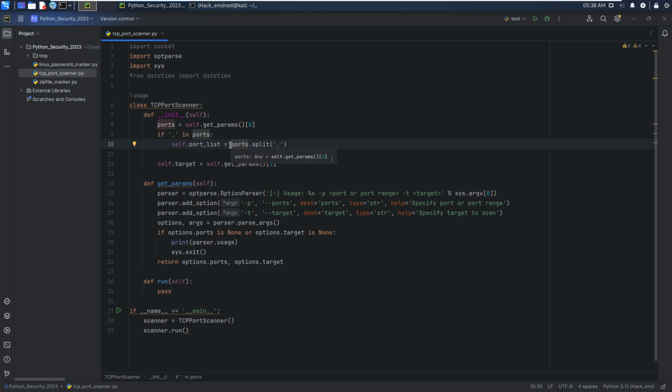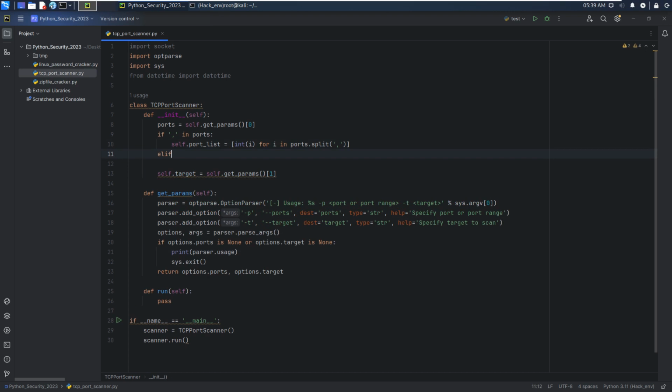We need to convert all of them to integers. So how to do it? Very simple. We can use list, and for i in this list, for every element we can use int to convert the string to an integer.